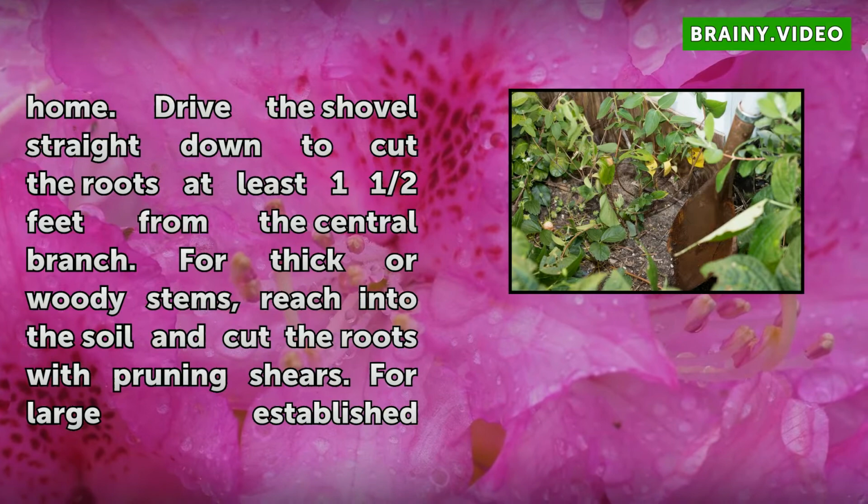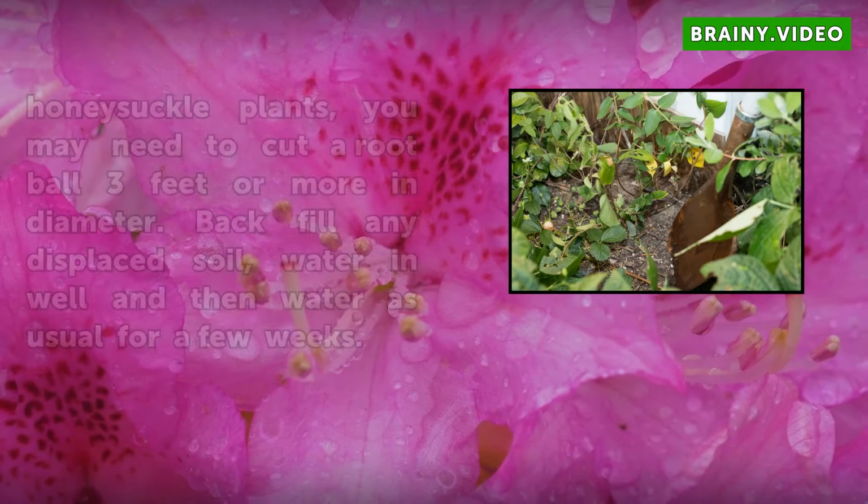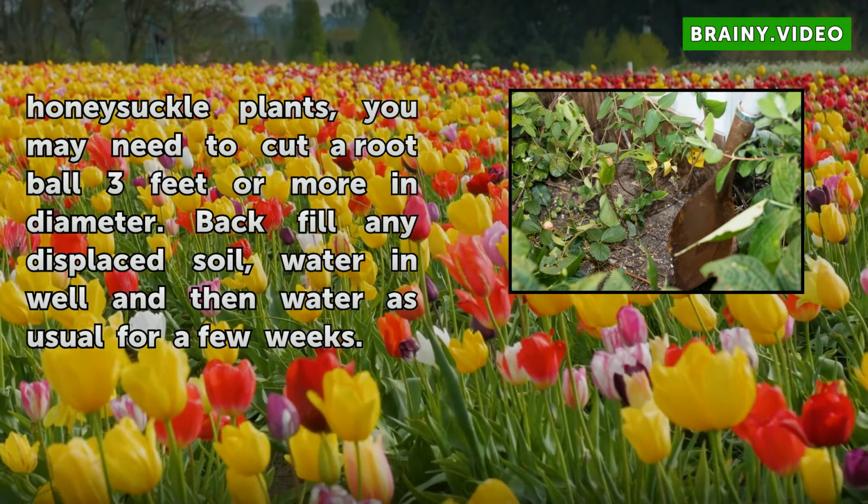For thick or woody stems, reach into the soil and cut the roots with pruning shears. For large established honeysuckle plants, you may need to cut a root ball 3 feet or more in diameter. Backfill any displaced soil, water in well, and then water as usual for a few weeks.